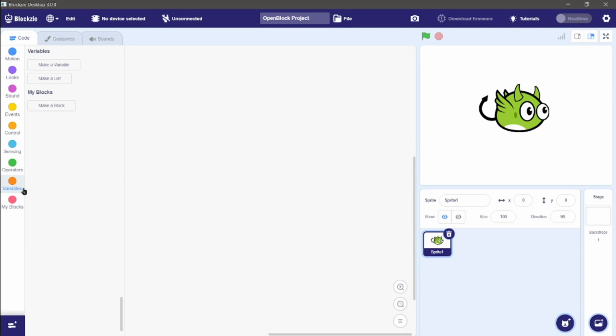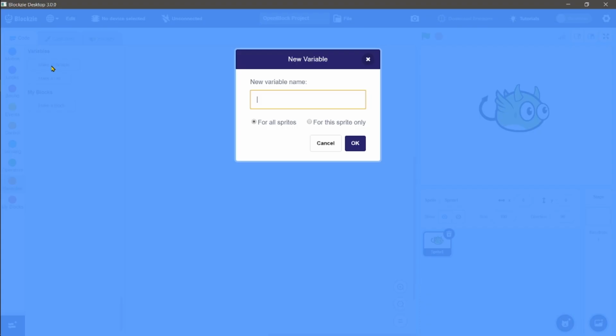Now we have another category of variable blocks. If in your project you want to add a particular thing, you can use this variable option. So if in your game you want your score to display on the screen, you can add a new variable and give it a particular name.